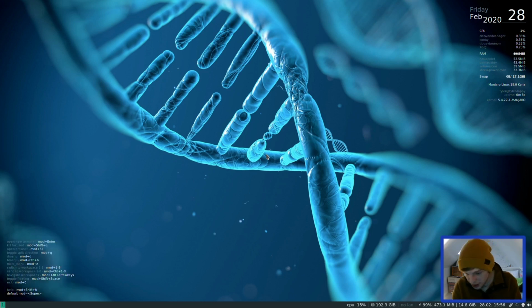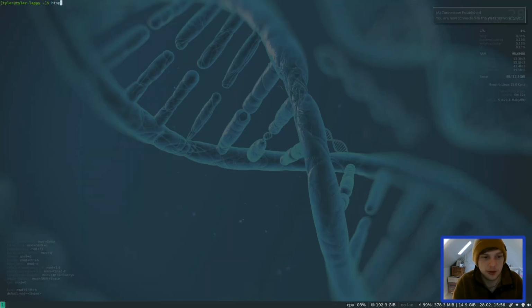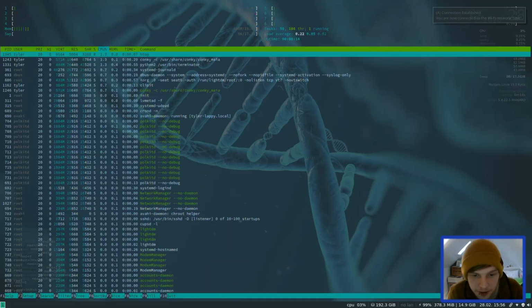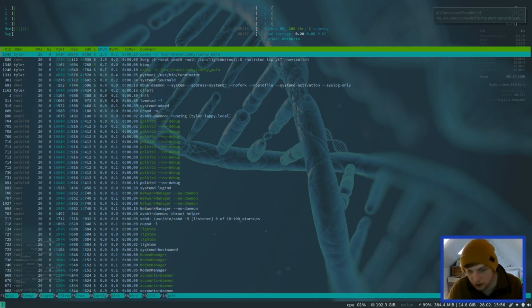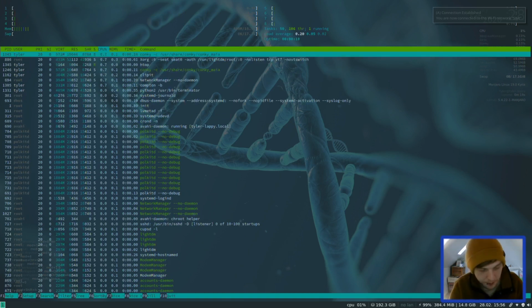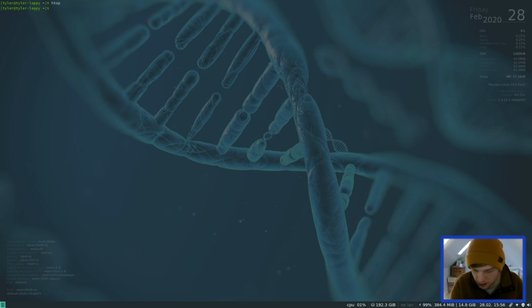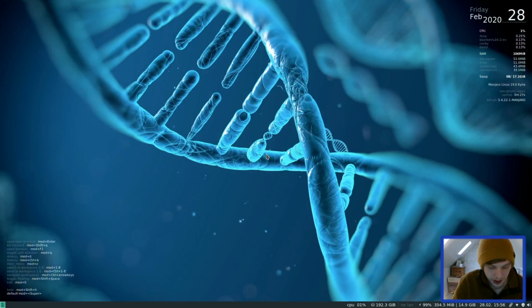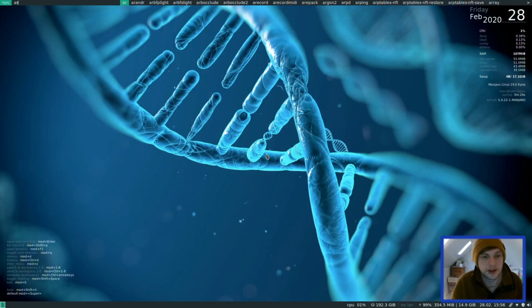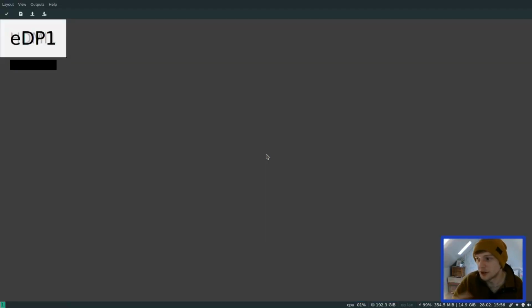So we are using RAM-wise 473 megabytes, it says on there, but then if we go into the actual htop, it will give us a bit of a higher number. So 439. Not too bad though. It's a number I can live with. So let's get out of that. I think I thought I was in Vim or something. I'm just going to show you, I don't know if I showed this or not, but it uses ARandR for your screen resolutions and monitors and stuff.